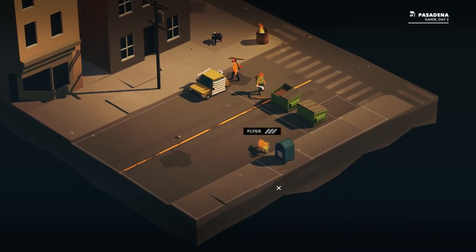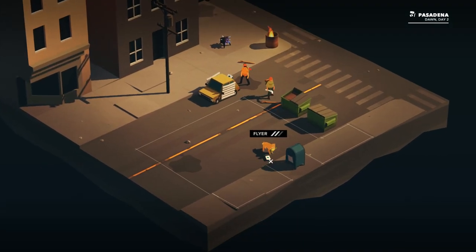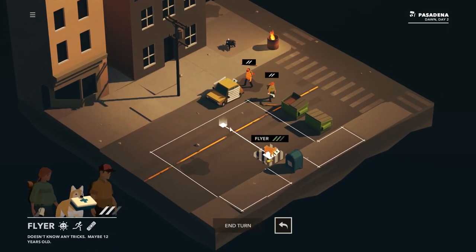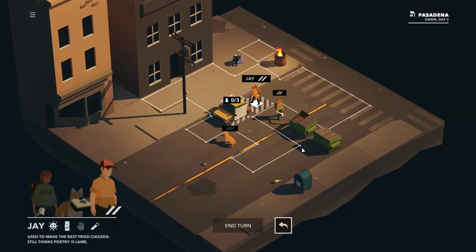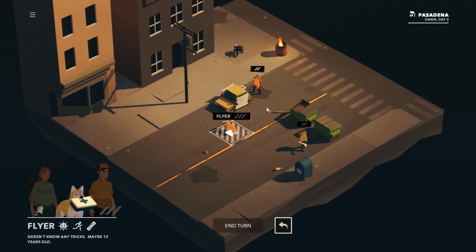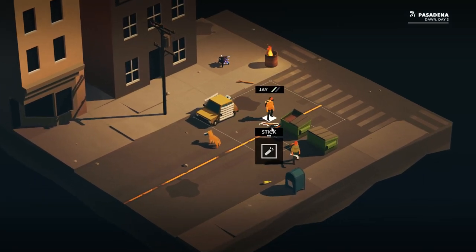So Flyer, what's in here? First aid kit. That seems more useful than a bottle. So I'll have you have that. And then you can move back this way. Lorna, let's get down here so we can look in this next turn. And Jay, why don't you come down here and pick up a stick?